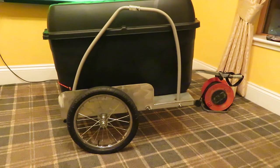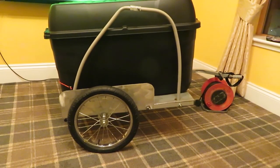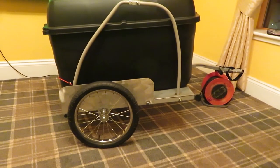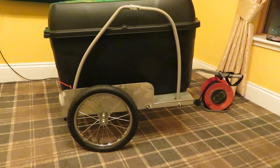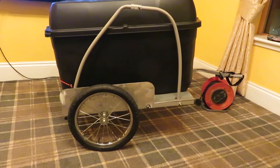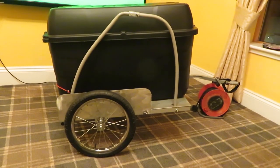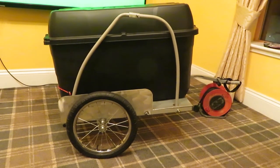The trailer comes in at just under 30 pounds. Some of these trailers you buy are over 30 pounds because they've got an extra rail that runs on the outside of the wheel — some of those weigh 16 and a half kilos. But this isn't one of those models — this is just a model without the outside rails, so they're a wee bit lighter. Still, 30 pounds is 30 pounds before you put anything on your trailer that you're going to have to pull up hills.